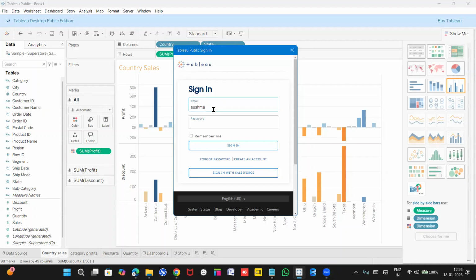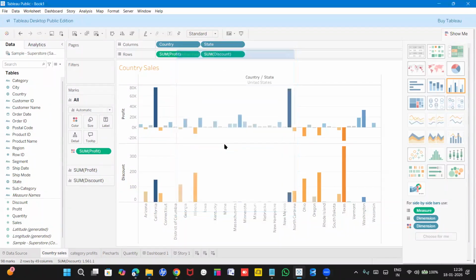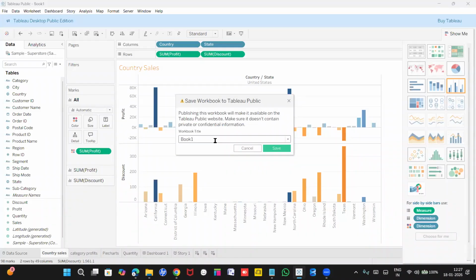So I'm giving them. In this way, we need to give our mail and password and sign in. Whenever we have given correct credentials like mail and password, it will start saving.